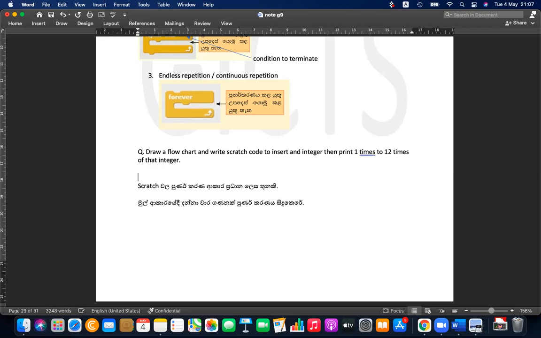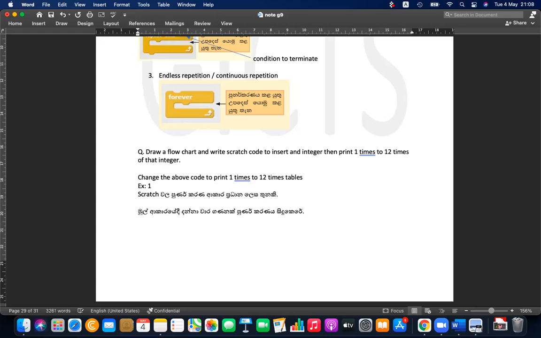The second part of this: change the above code to print 1 times to 12 times tables.